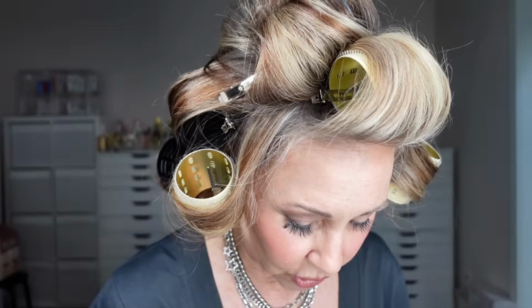But I love our brush cleaner. I love our, ooh, this is a pretty pencil by Anastasia. I love our brush cleaner. I love our prep spray. Remember I did that in the beginning? I love our prep spray. Ooh, I like this pencil. What is it? It's a new pencil by Anastasia. It's Stormy. Love it. All right, I know my hair is a mess, but we're just gonna have to deal with it.